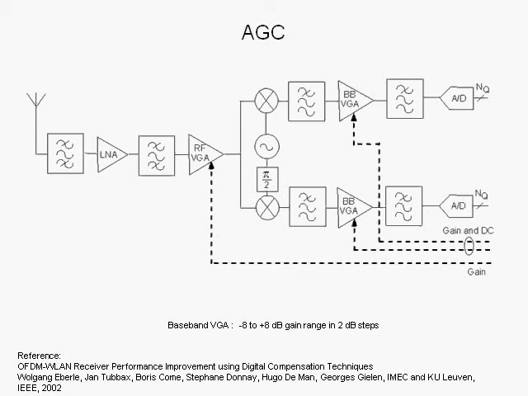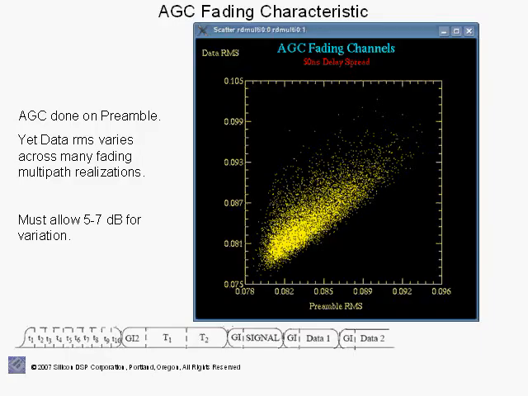So we'll talk about AGC in detail and show how the preamble is processed during initial acquisition in order to achieve AGC, and what the interactions are between the digital baseband demodulator and the RF front end in terms of controlling the gains on the analog front end and peeling off gains for high signal to noise ratio signals, and at the same time achieving the highest sensitivity for the cases where we have low signal to noise ratio.